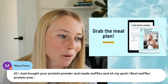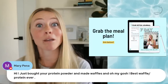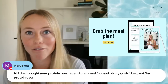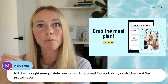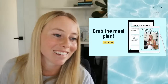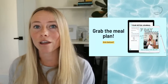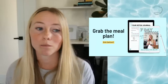Mary says: just bought your protein powder and made waffles — best waffle and protein ever! I have my zero sugar protein powder, and it makes really great protein waffles. I've been living off those for my first meal lately. Pro tip: make a bunch of protein waffles and then freeze them — I freeze them with parchment paper in between so they don't stick together, then pop them in the toaster. It's like having healthy Eggos. I have the waffle recipe on my blog — just type 'Autumn Bates protein waffle' on Google — and I also shared the recipe on YouTube about two weeks ago.